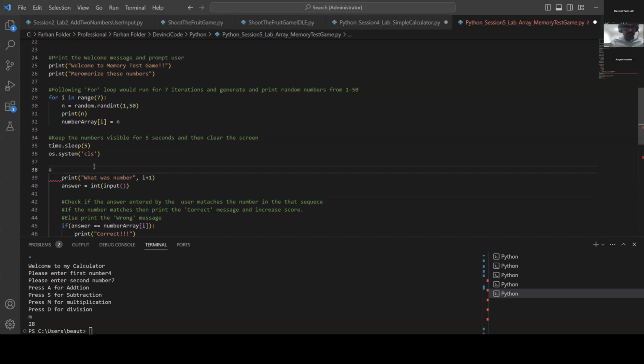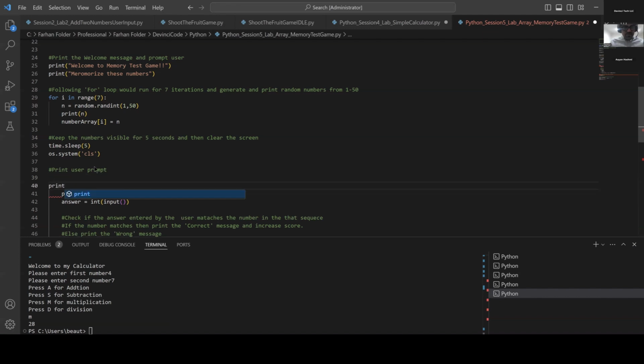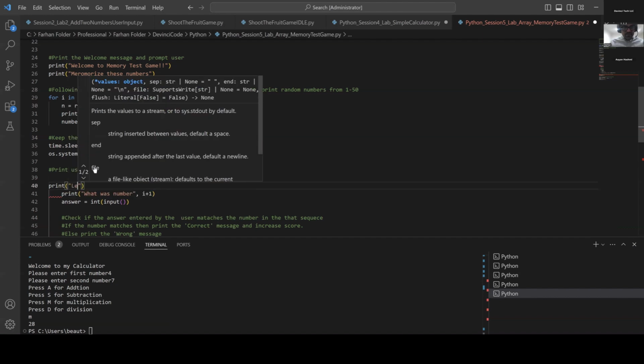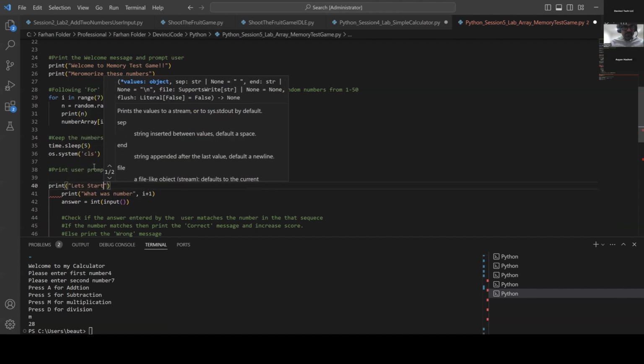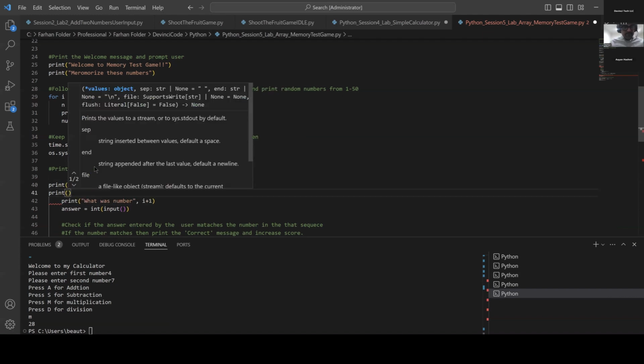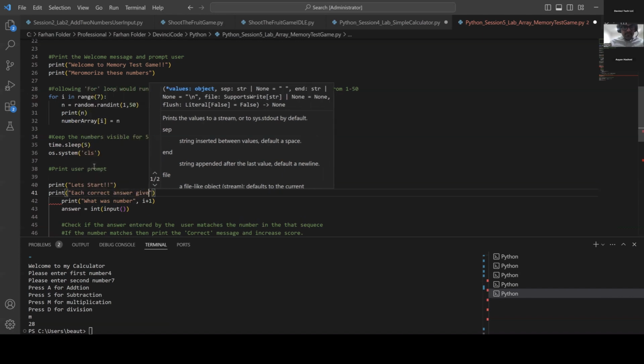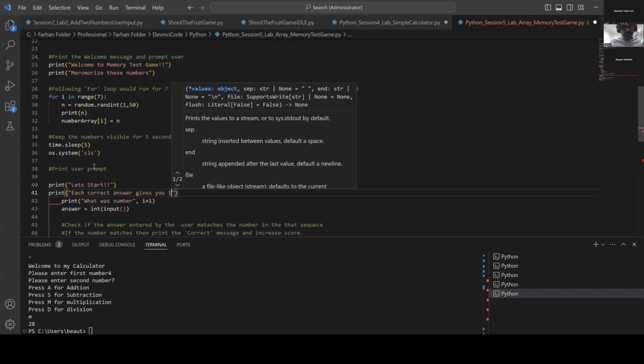Then you have to print let's start. Print each correct answer gives you 1 point.